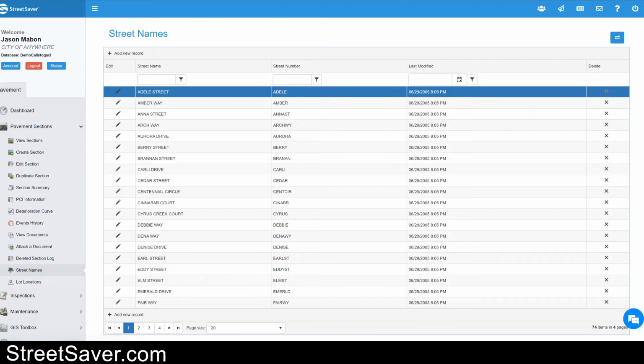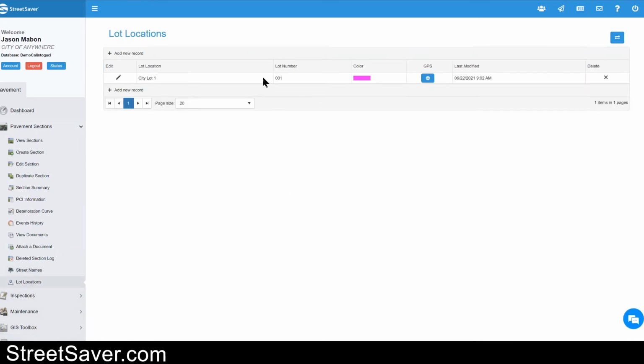That button is also available on the lot location screen, and that can kind of rescue you if you made a mistake. You can move them back and forth, shuffle them around a little bit.